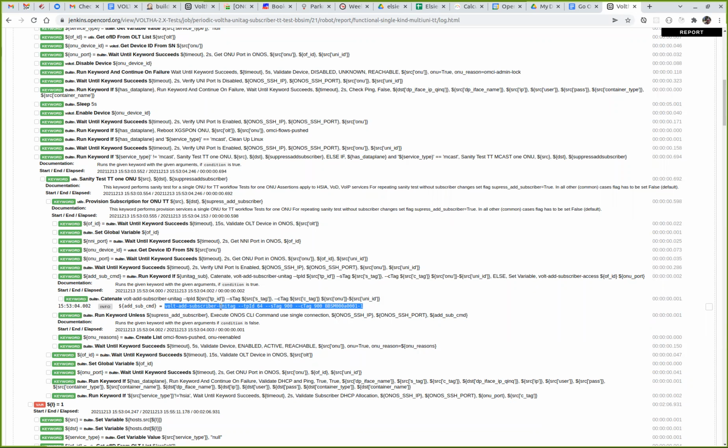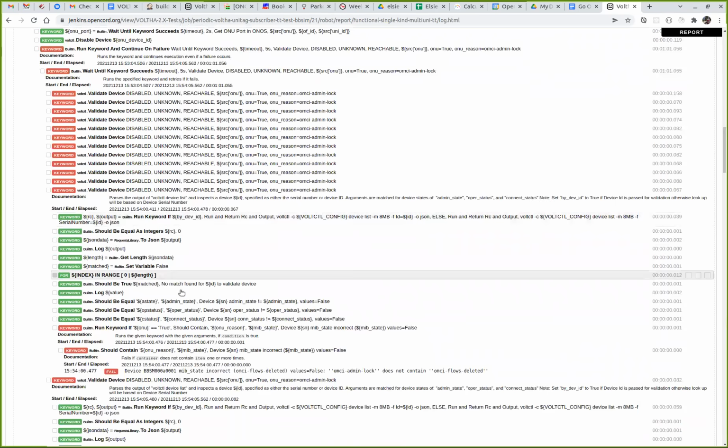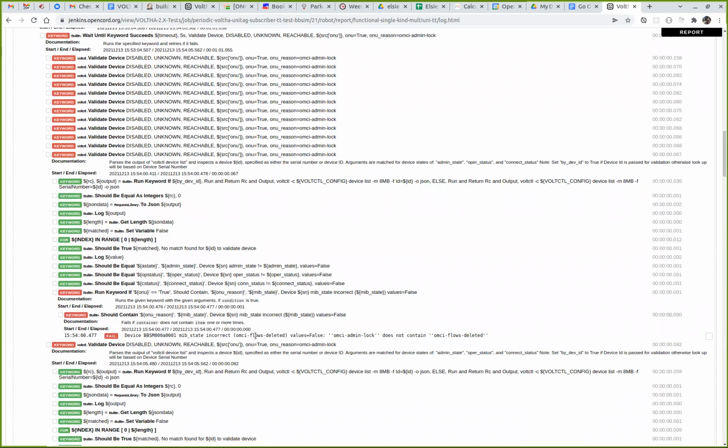I understand. But what I saw was that the test case failed because of a wrong reason from the ONU adapter. So you mean that here it's failing. And after discussion with Holger, this is probably right as per the discussion.